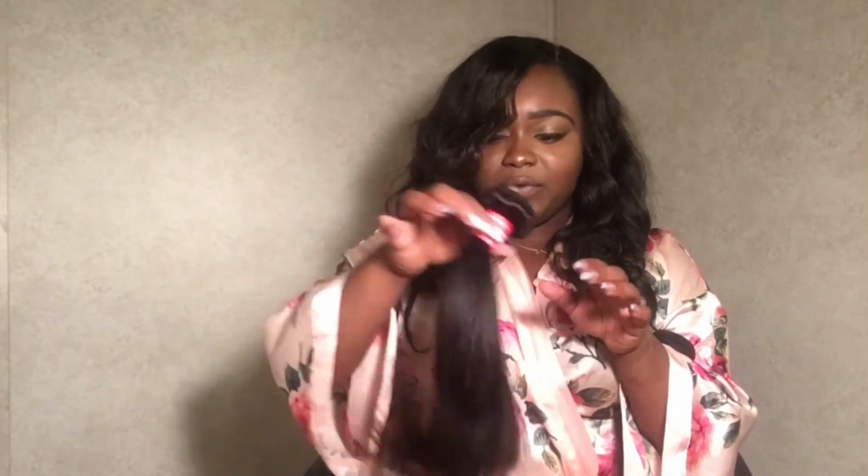I've usually been ordering 14-inch closures, 16, 18, 20. And these are my hair years with Beauty Forever Hair. I ordered this in October. You know, I just be curling it. I be switching wigs though, but I really love this unit that I made. But this one, this is way thick. This is a long 14. I hadn't had 14 in a minute, but my closures be 14.